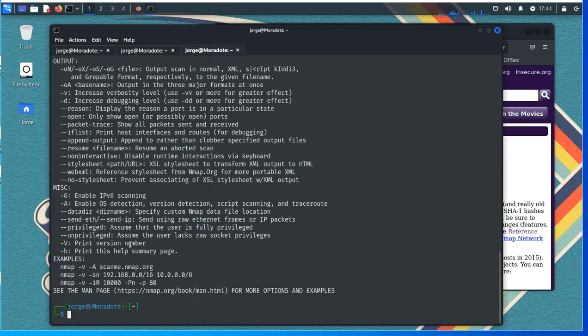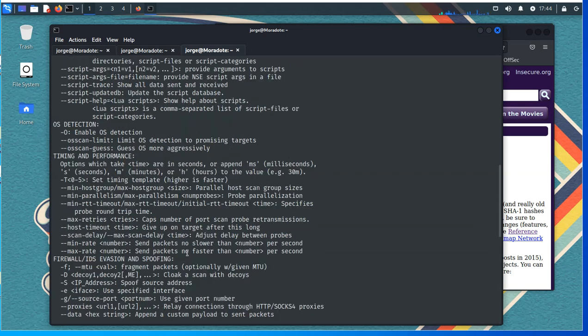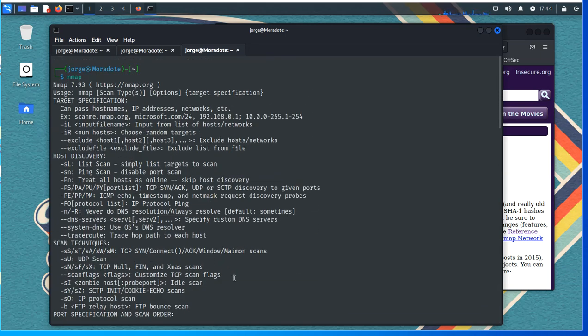If you do just nmap and nothing else, you're going to get the help menu, and the help menu is super useful. By no means is it the complete guide to Nmap, because it is not. If you want a complete guide, it's going to be pages and pages, or even to create a complete video of Nmap, it's going to be maybe hours and hours of information. But you don't have to be a quote unquote expert to use it. You can just get familiar with a couple of commands and you'll be able to do your job and collect the information that you want to collect.